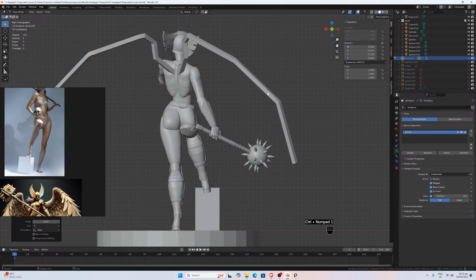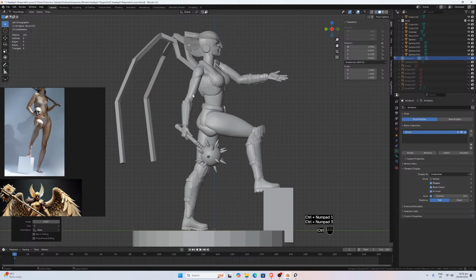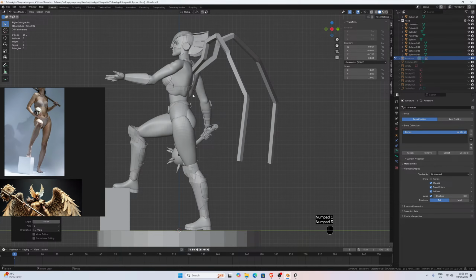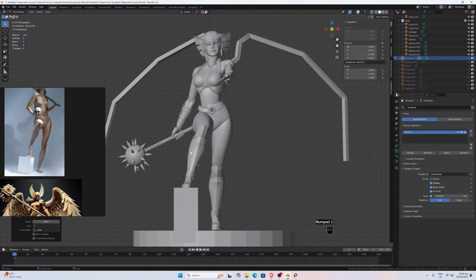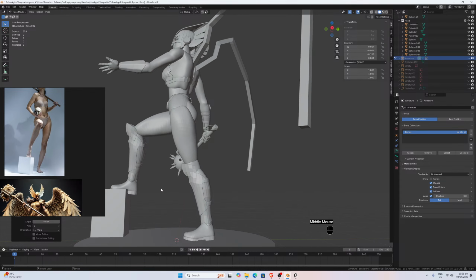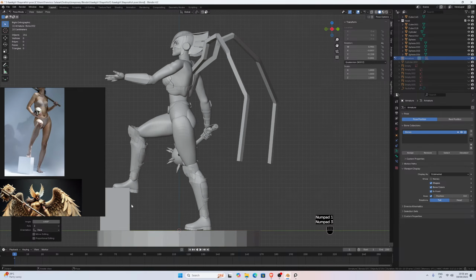Look, it is more perfect, trying to exaggerate the position a little bit. Okay, so now what else should I change or should I do?